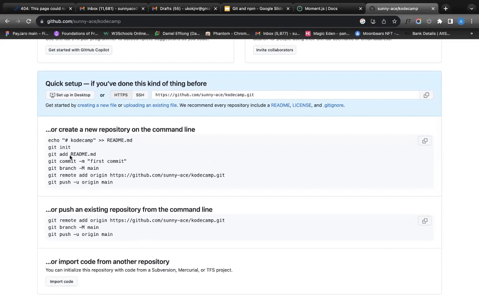Like here now, it's telling you if you have a project but you didn't initialize Git on that particular project, then you should follow this procedure. It's trying to tell you, okay, create a repository on command line.